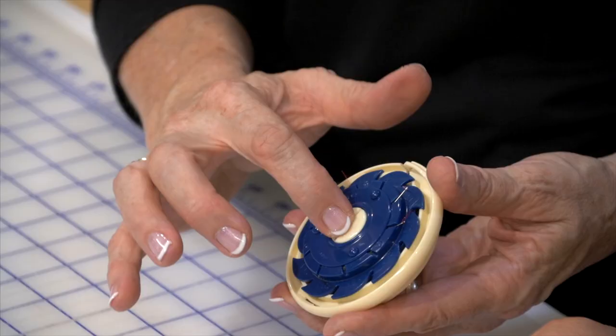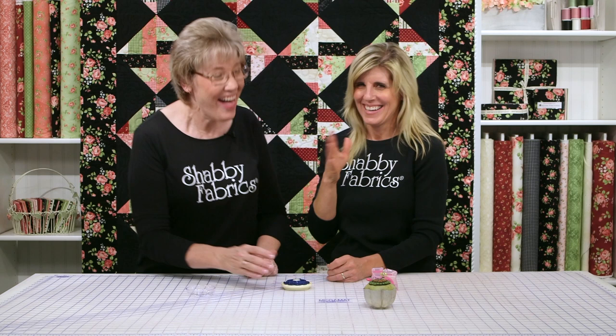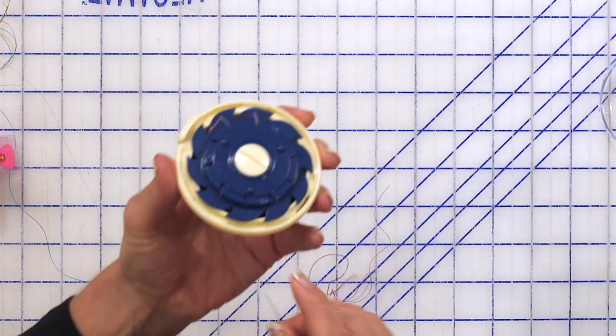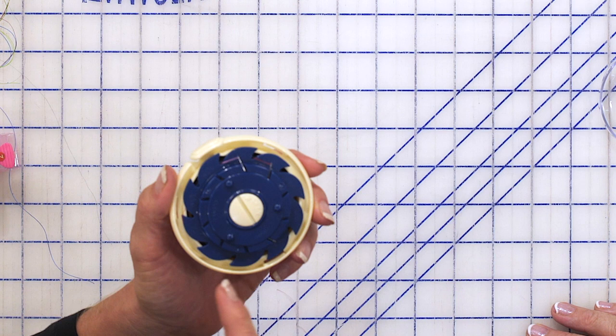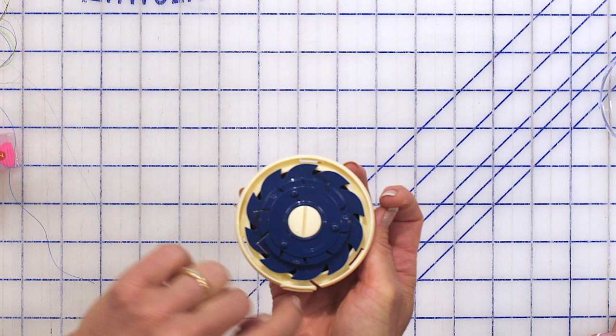If that happens, there's an emergency hatch — you can open this. Emergency hatches are on my airplane too, but they're good in quilting. I love emergency plans! So it looks like there's about eight — you can have ten. There's ten grooves on there. So I'm just going to pick one right next to this kind of hook, because that's where your thread is going to be looped.